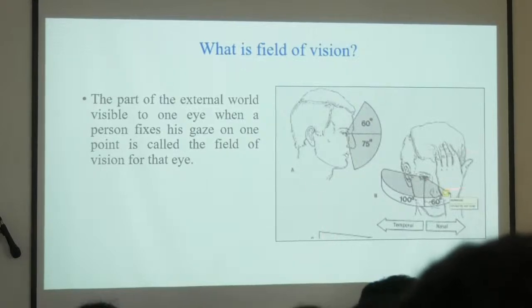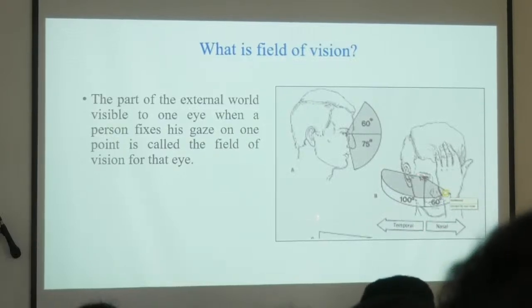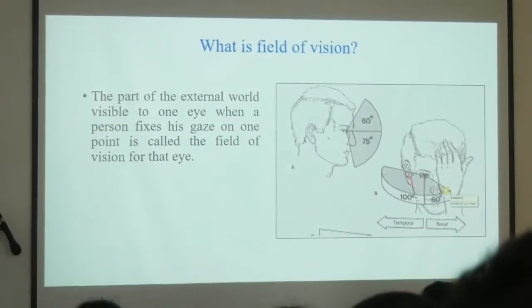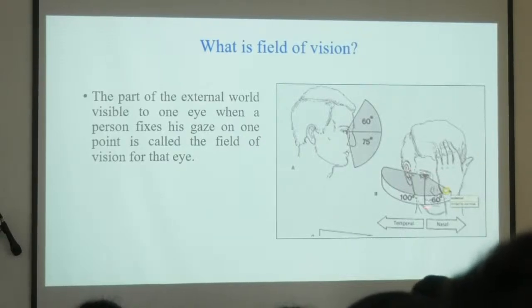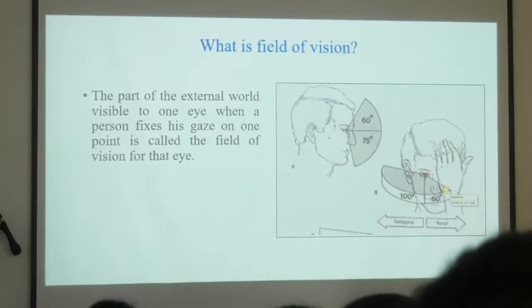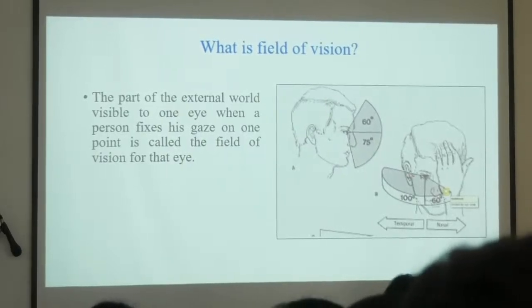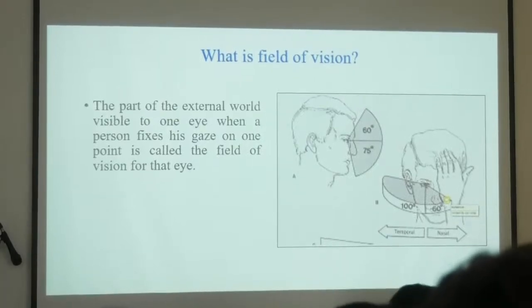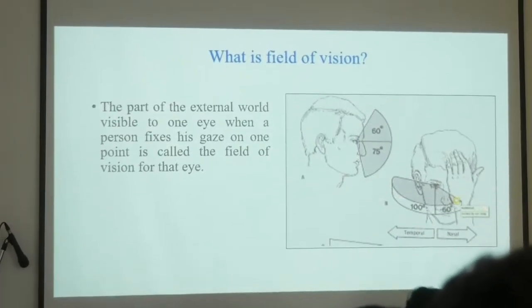Now on the horizontal axis with the right eye, this is the nasal field and this is the temporal field. On the nasal field, as there is slight guarding by the nose, the person will be able to see up to 60 degree, and up to 100 degree on the temporal field. So this is more or less the normal field of vision. Above 60 degree, below 75 degree, on the nasal field 60 degree, and on the temporal field 100 degree. This is the normal visual field.